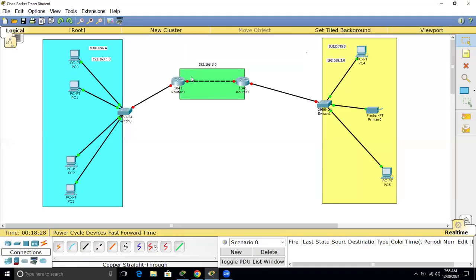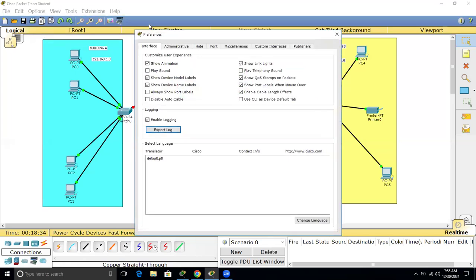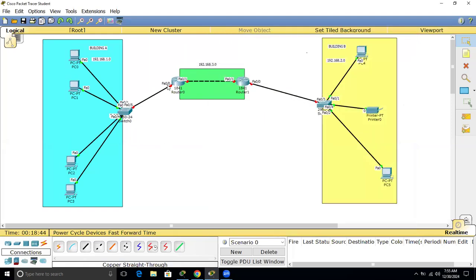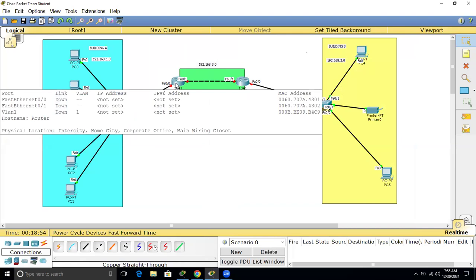Sometimes for you to see the names of those ports, you must go to Options, then Preferences. There's a place that allows show port labels. You click there and it will show you the ports. So we bring FA0/0 and FA0/1 up because they are off.